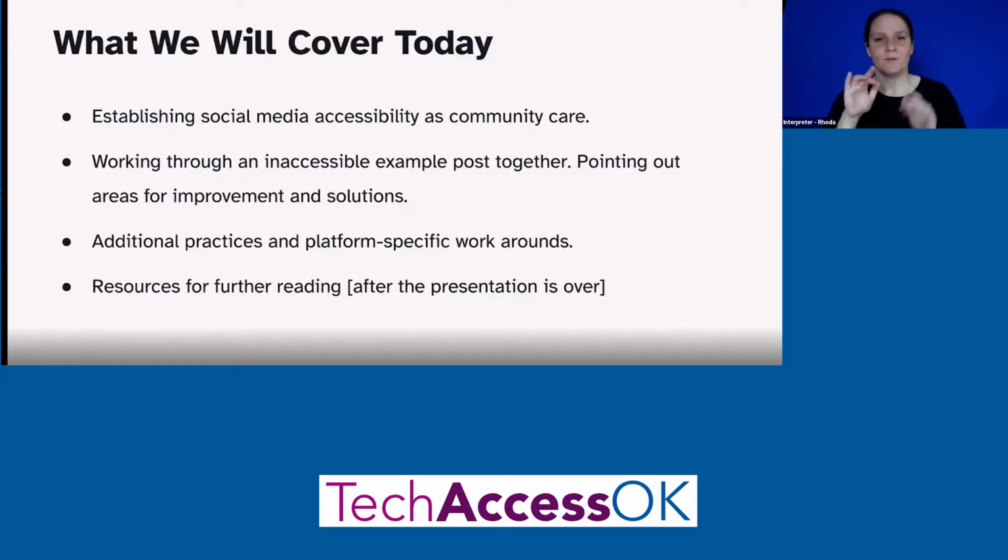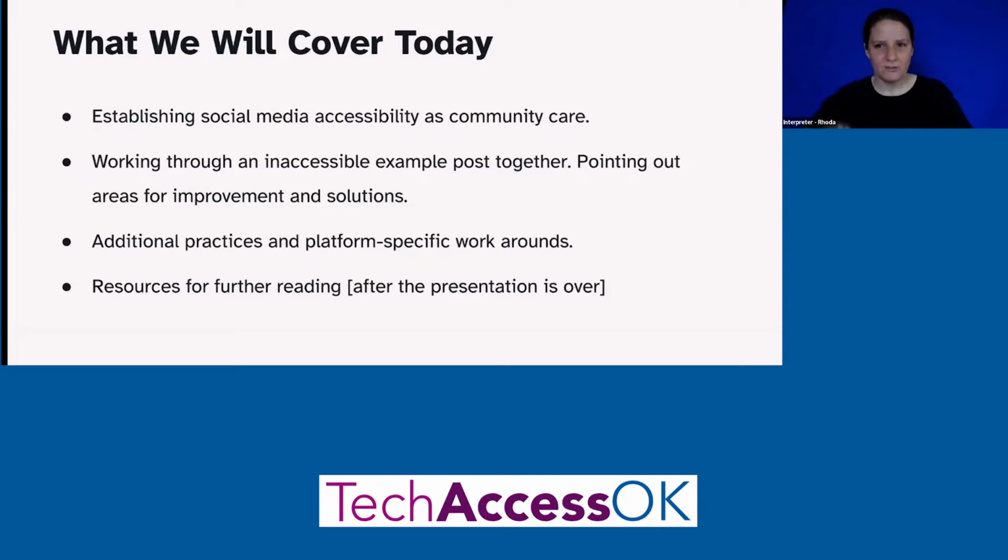Slide 2. What we will cover today. First, we're going to establish social media accessibility as community care. Before we can begin any of these practices, we need to remember why we're doing what we're doing. Then we're going to work through an inaccessible example post together, pointing out the areas for improvement, and then the final accessible post solution at the end.